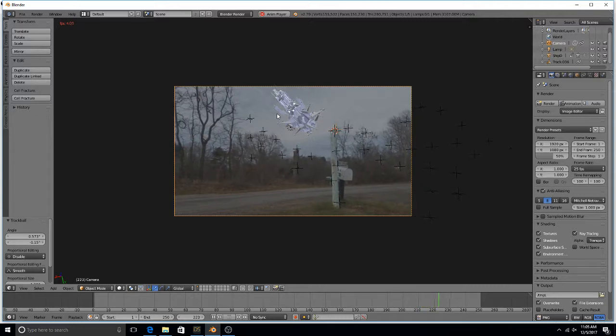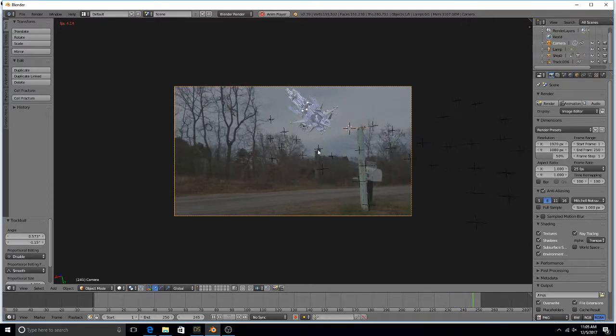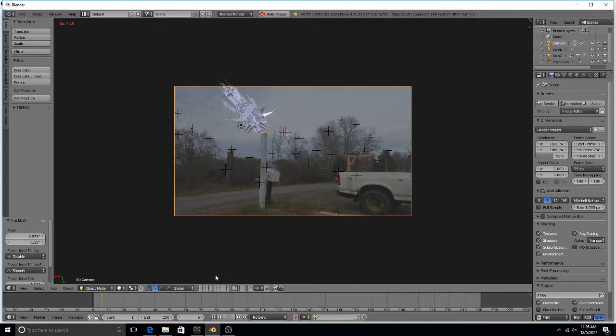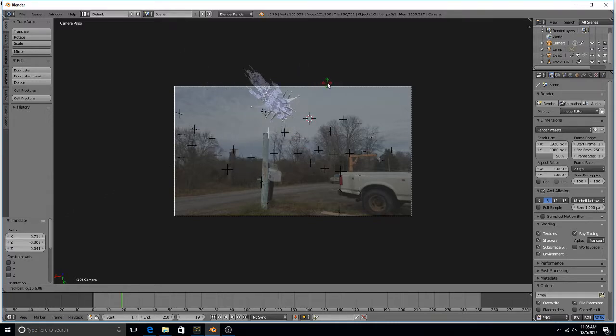Now, of course, you can do what you want. You can change it up to where it's in the correct position that you want and so forth. And it's just playing around with it. Just remember that when it's yellow, you can hit G to grab the object and move it around. Or you can hit, while the camera's yellow, R and drag it and position it however you see fit.